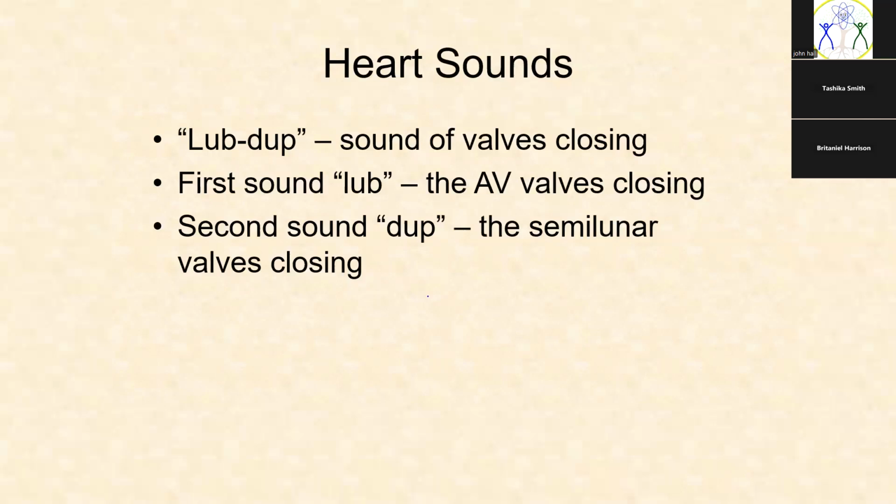Now, if you've ever listened to the heart, you know it doesn't really sound like lob or dop, but we have to pretend that it does. So basically, whether it's boop boop, boop boop, or lob dop, we can agree that it's two sounds. You either get the boop or the boop, or the lob and the dop, right? Two sounds. So where are these two sounds coming from?